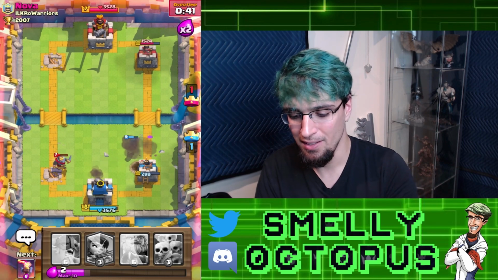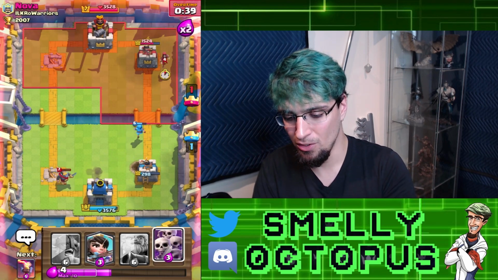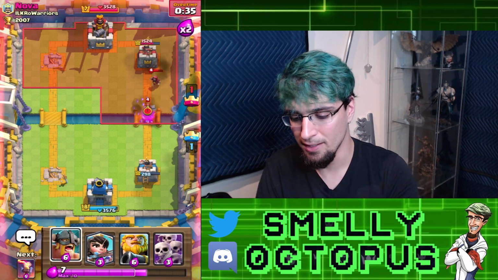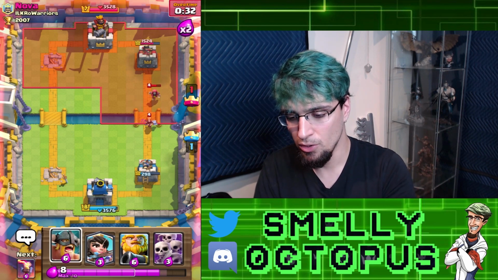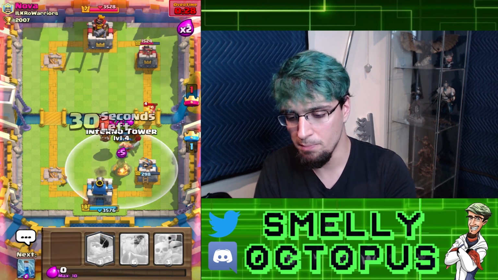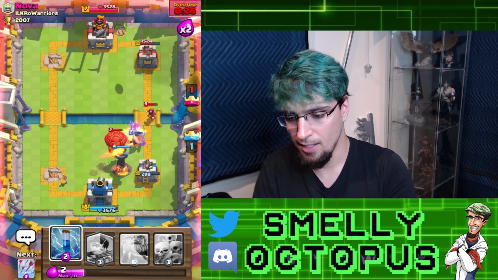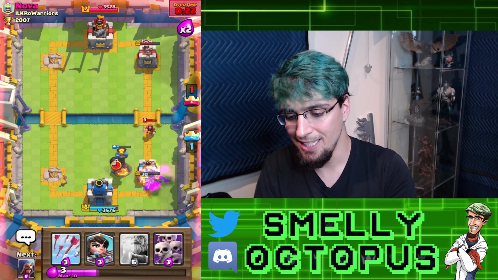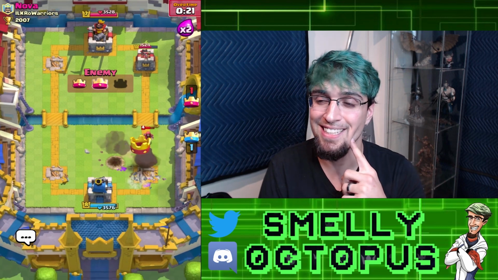Wizard on top of a thing. Bad idea. Let's go for... I got to be careful again. I can't spend too much. So let's go Leap Barbarians over here. Drop an Infernal Tower right about here. Drop a Zap Spell as soon as that lands, which doesn't hit all of them. I do lose right there, guys.